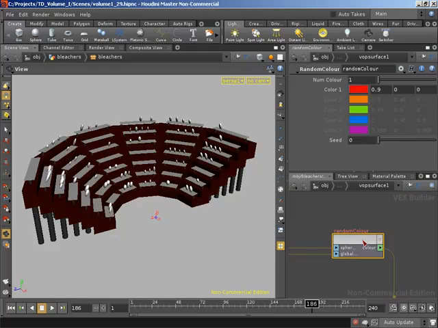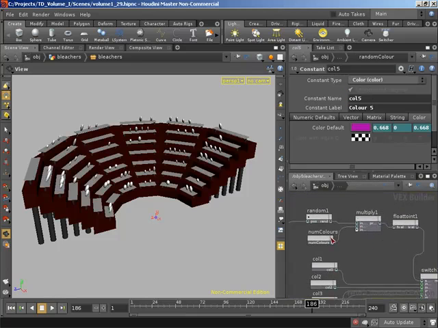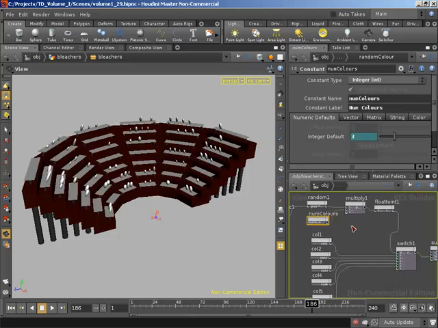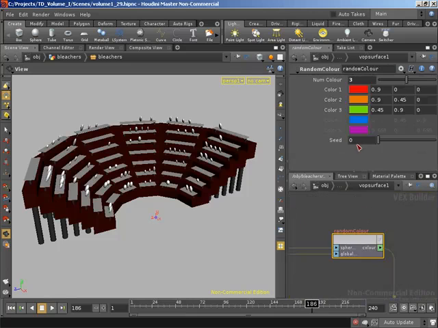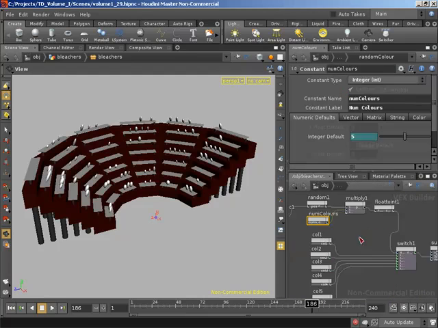So if we accept this, and then jump up, we can see for this particular instance of our random color asset, we have the ability to specify how many colors we want: 1, 2, 3, 4, and 5. They'll be enabled and disabled, remembering also that this is directly controlling, if we jump inside our asset, our integer value that's being multiplied with our random, so it's also controlling the range of colors that are allowed to come out of this switch.